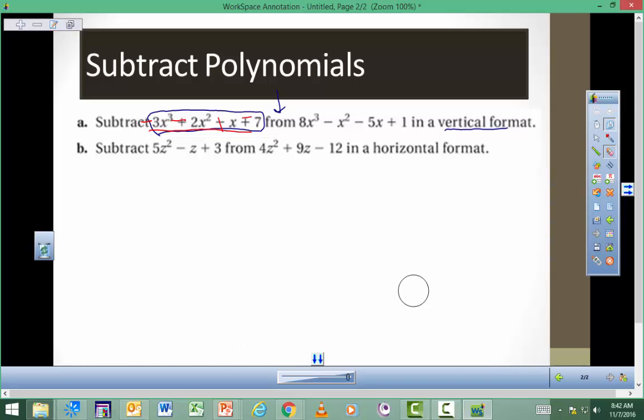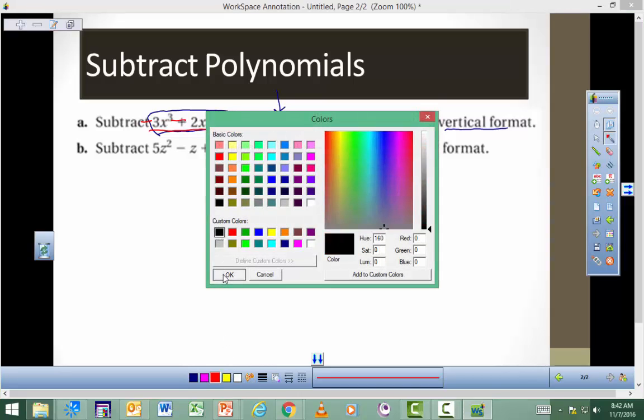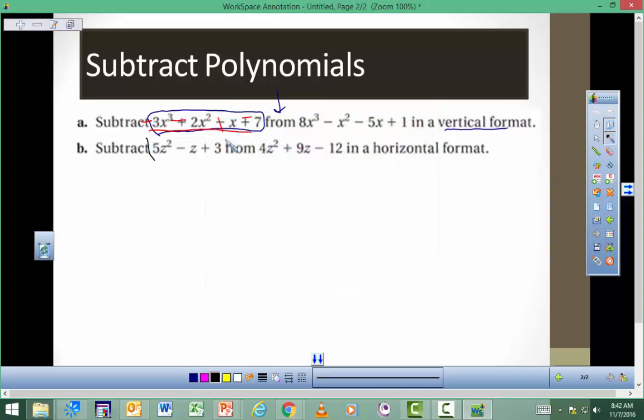And I can show you that one here. So what we would do is we take this one, we're going to subtract this one from that one, so we put the negative right here and we distribute. And basically distributing a negative just means change the sign. So if this one was positive, change it to a negative.